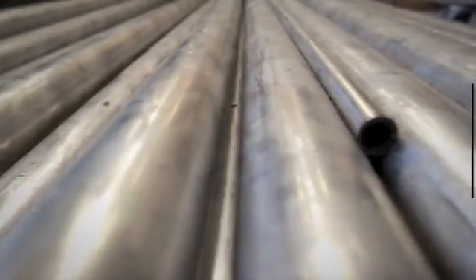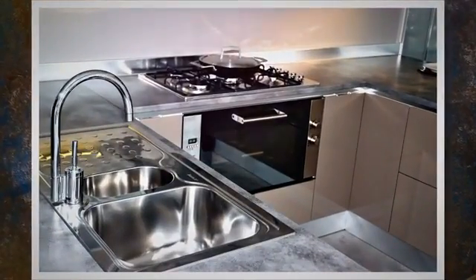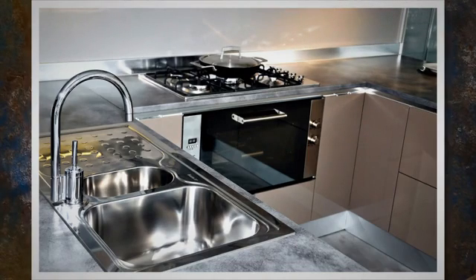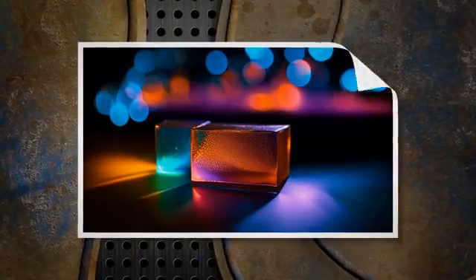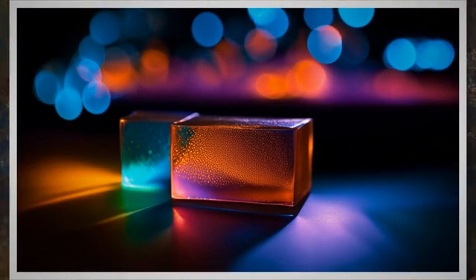The copper sulfate test is a qualitative test method. Results are interpreted as pass or fail by visual inspection without the aid of any other inspection tool. The test uses the oxidation chemical reaction to turn iron particles into a visible copper color, as shown in the picture. The test does not quantify how much iron is present, but gives a qualitative indication that iron is certainly present on the surface being tested.